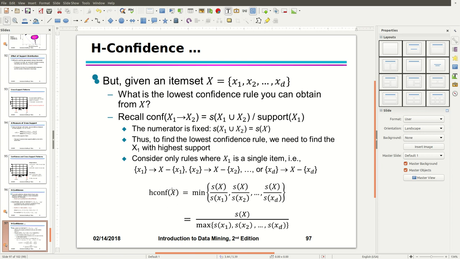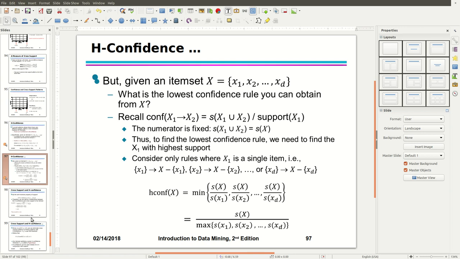So for edge confidence, you need to get the minimum of these. So I'm looking at this, this and that, right? Minimum. And we know that this is fixed at the top, so I can actually get the maximum of support of all these items. So by finding the item with the maximum number, I can use that as that edge conf number. So this is fixed, and by using the maximum of that, I can actually calculate that edge confidence.